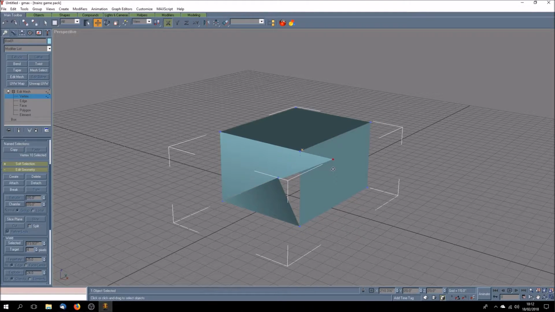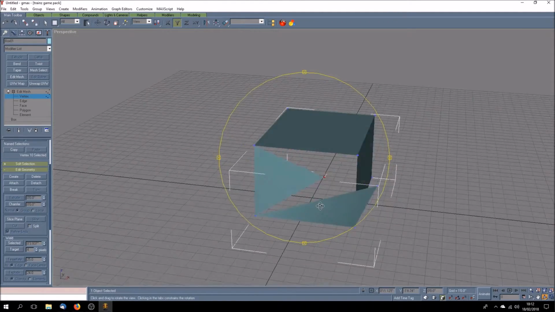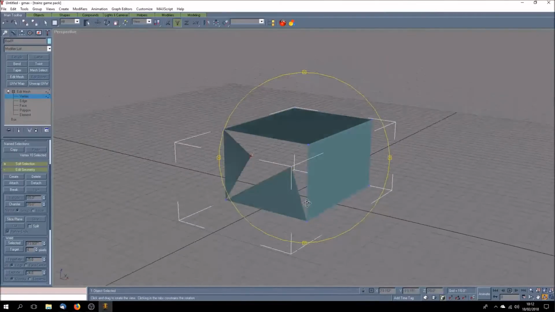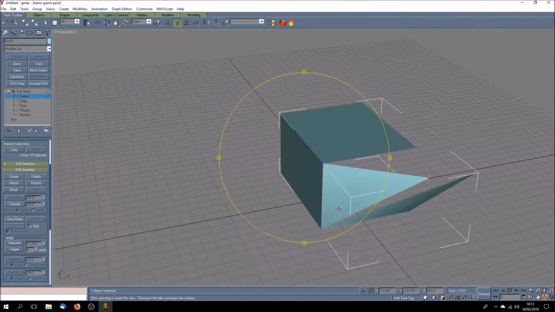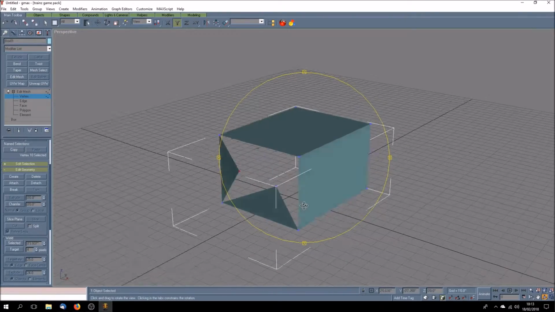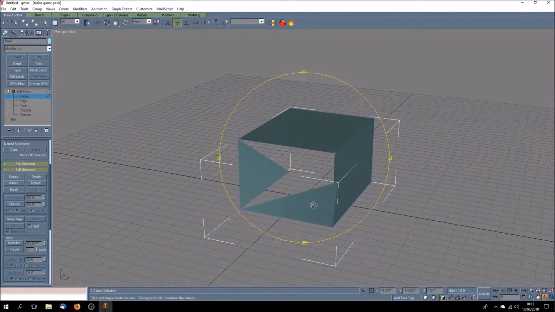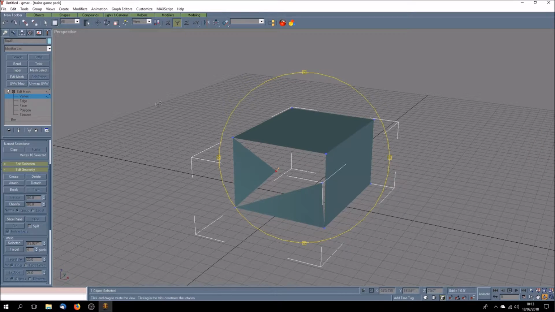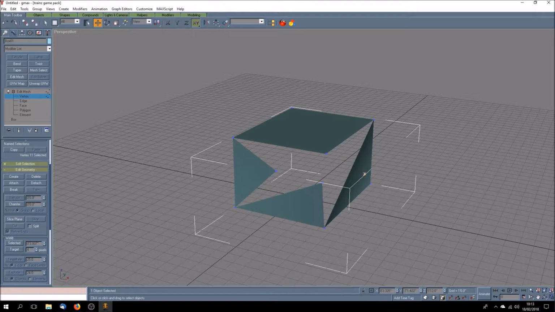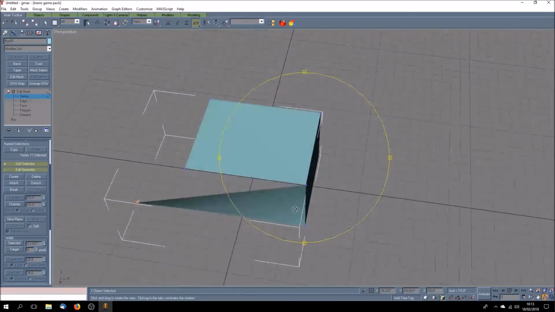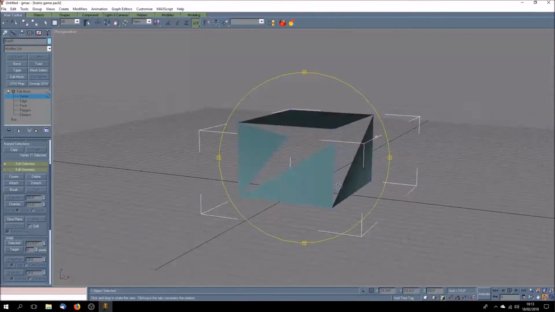Let's have a go with that one. Yeah, there's another one, look. It fragments the point. Draw it out again, and basically you're changing your box into something really quite different. So you can see this is very flexible, very powerful. You can start with a box and make virtually anything like this. It's not the best way of doing it, but try it because it gives you an idea of how these meshes are put together. Try another one. There we go, the whole of that side is coming out now, or part of that side. It's a triangle, twisting out.